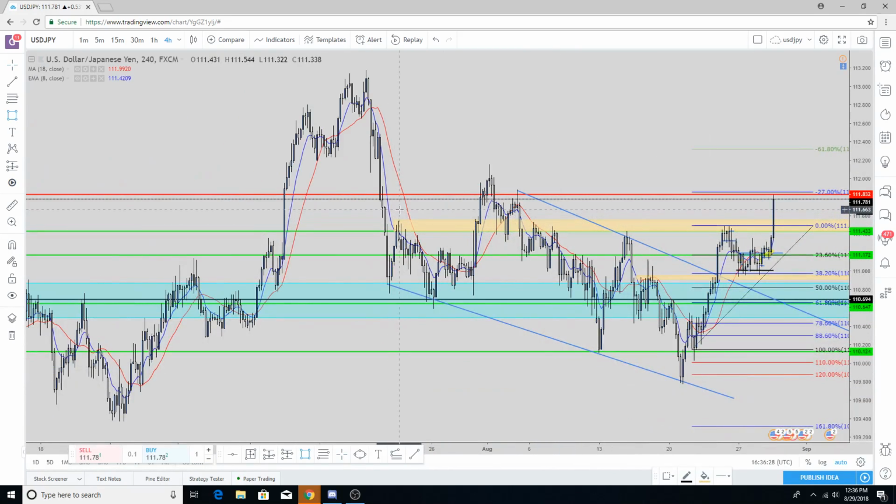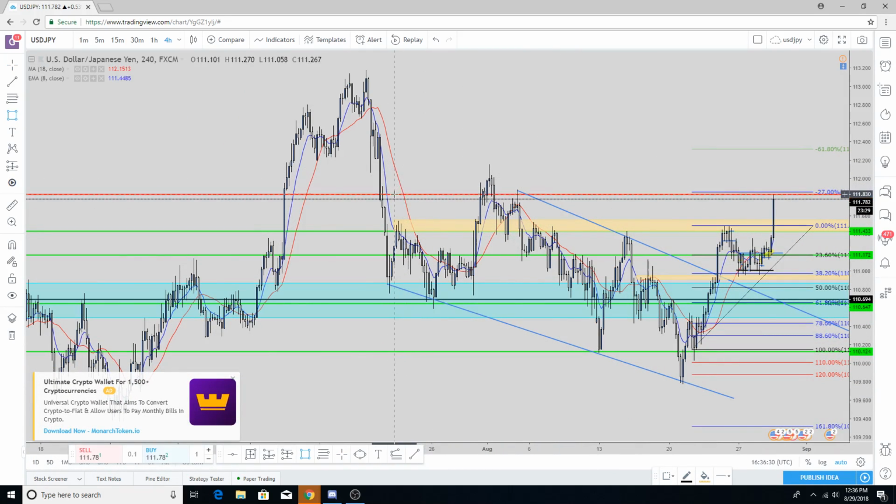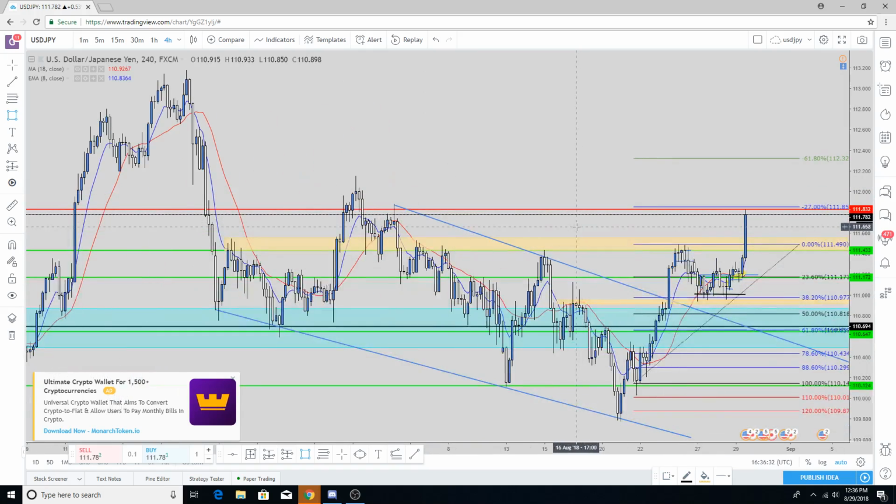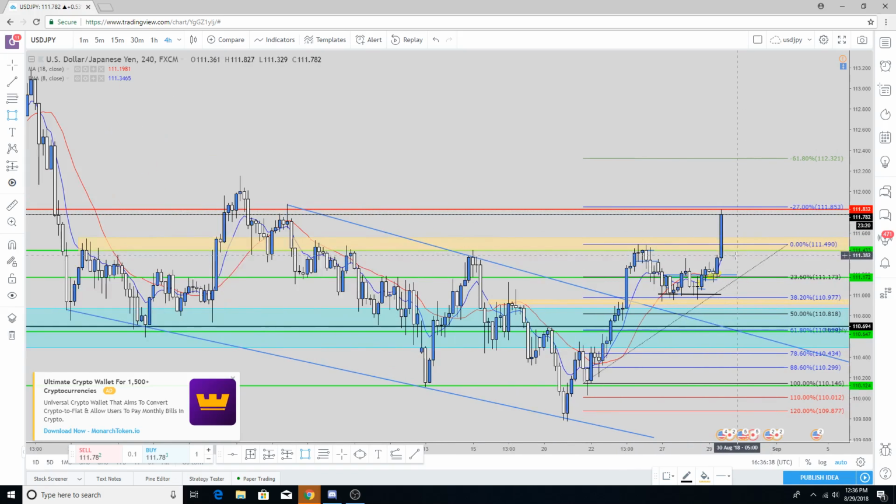What do I mean by Confluence? We're at an area of resistance, daily resistance, strong resistance. I knew that I was most likely going to break this one and retest this one. So if it didn't break this resistance, I knew it had potential to reach this area of resistance, at least being at the 0, but it went to the extension level.